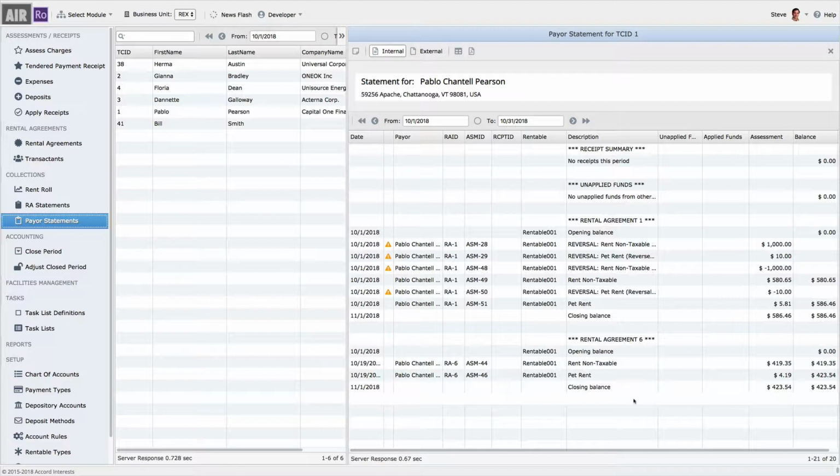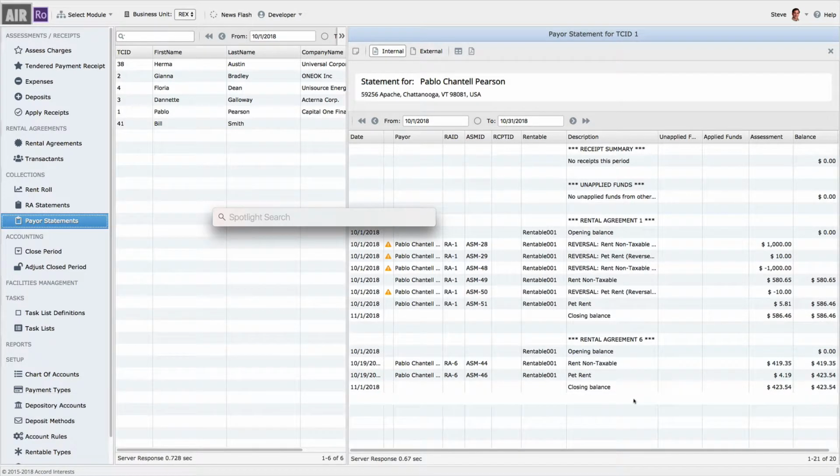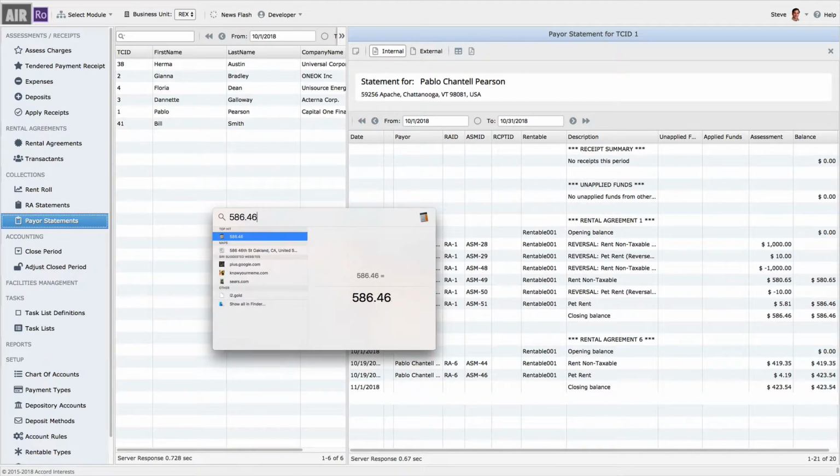So when we add all of this up, there should be a net 0 change to the amount owed. So we'll take a look here. 586.46 and 423.54 totals to $1,010. Good, that's what we expect.